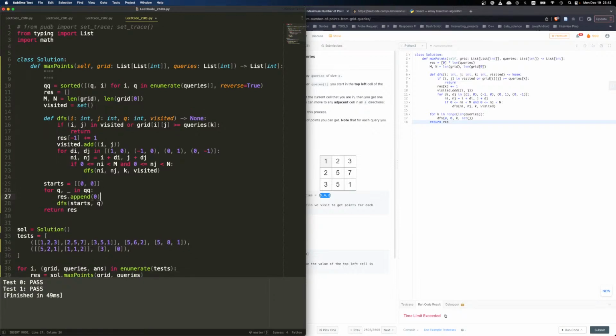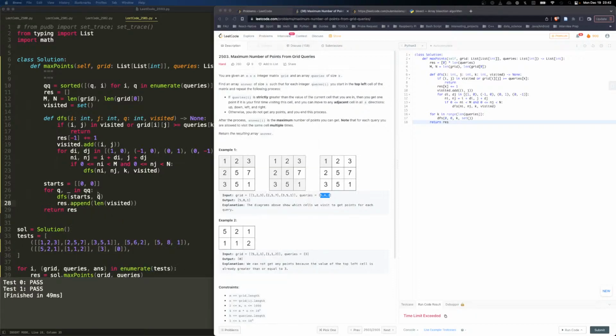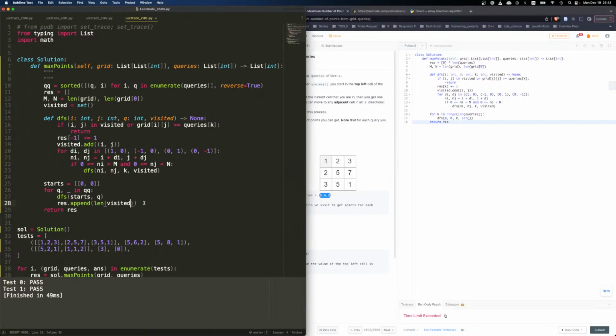Then what? Every time, I can do this, and I can say res.append the length of visited, because every time I just add 1 point. Wait, hold on. That's correct, that's right. Every time we just add the length, and we have starts, and inside we have the starts.